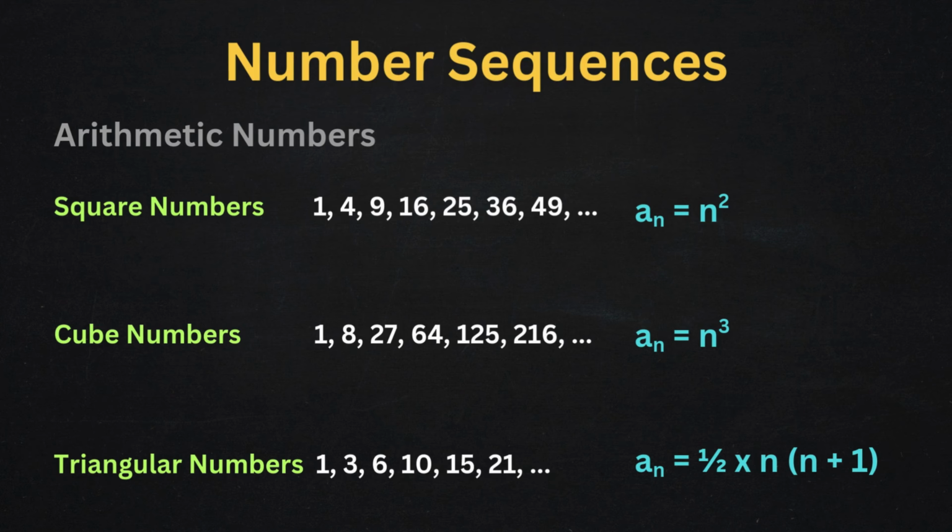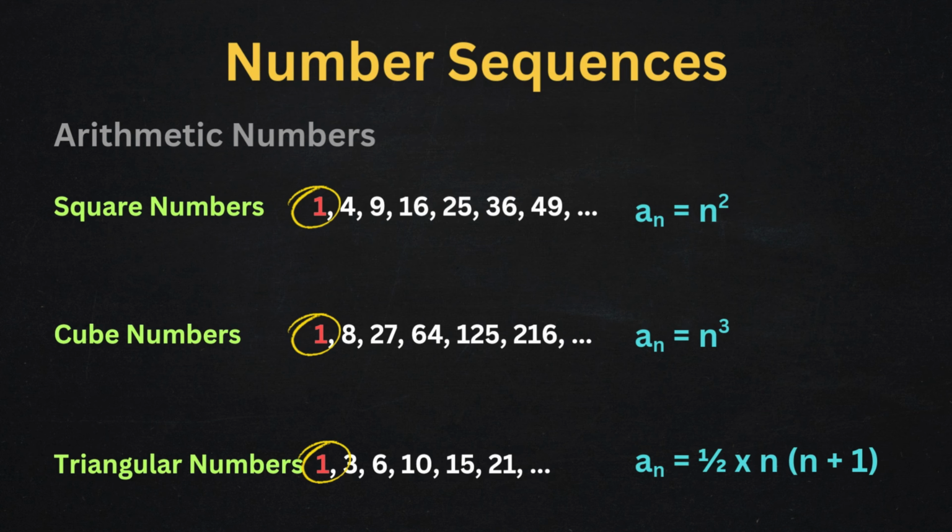But there's one limitation. These nth term formulas only work if the first term of the sequence is 1. If the sequence doesn't start from 1, these formulas won't directly apply. You'll have to adjust them. And that's what we are going to cover today, so stay attentive. So, for square, cube, and triangular sequences, you must first recognize which family the sequence belongs to. When you do past paper questions, you'll realize that in 90% of the cases, when a sequence didn't make sense to you before, it actually belonged to one of these families.